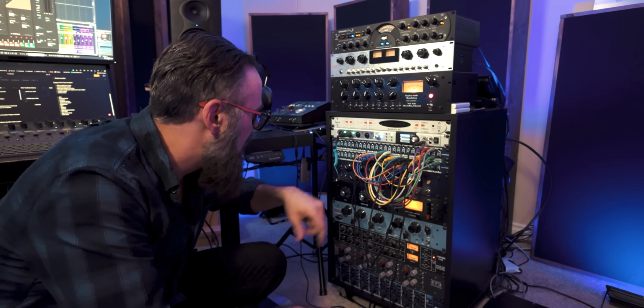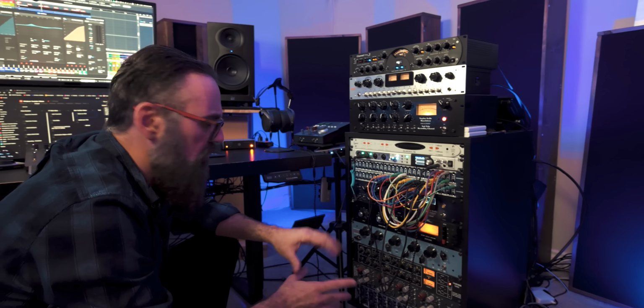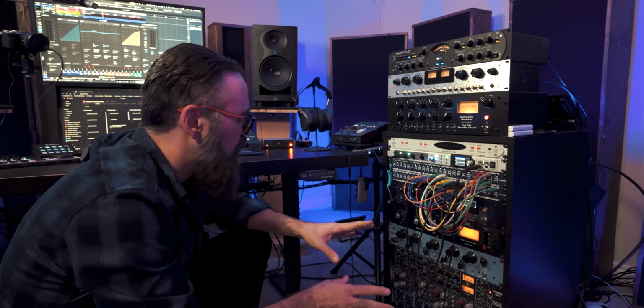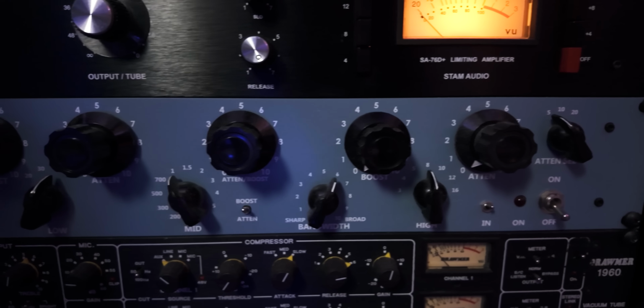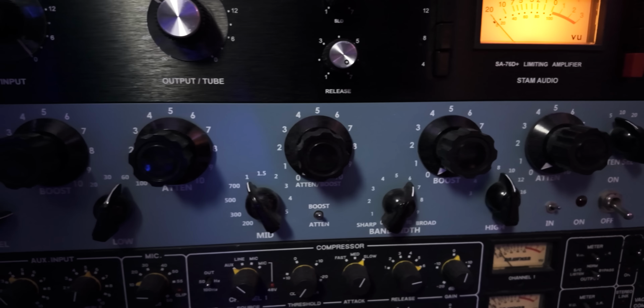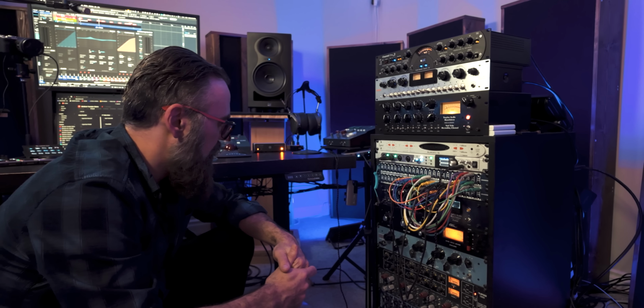Right on top is my Tegler cam, which is my main two-bus compressor. And it also has an EQ, a kind of Pultec type EQ. Sounds great. I use it all the time when I mix. The EQ P1A by Stam Audio, a replica of the Pultec EQ.